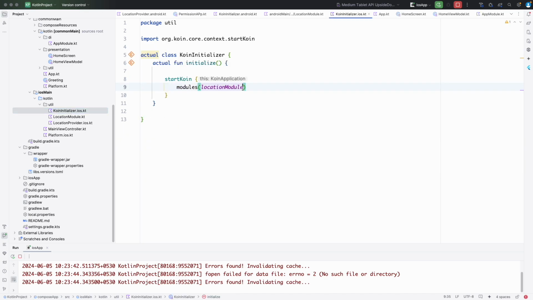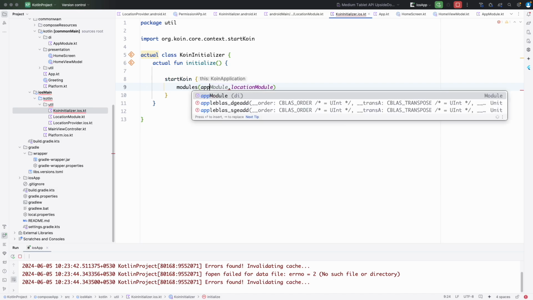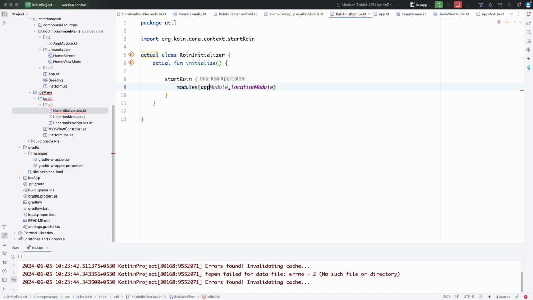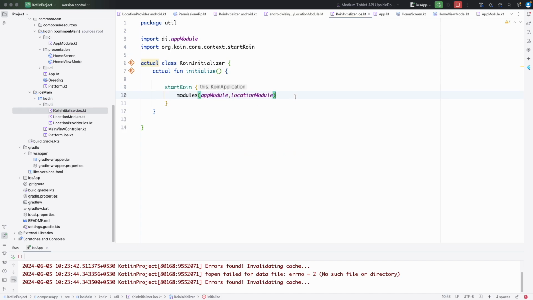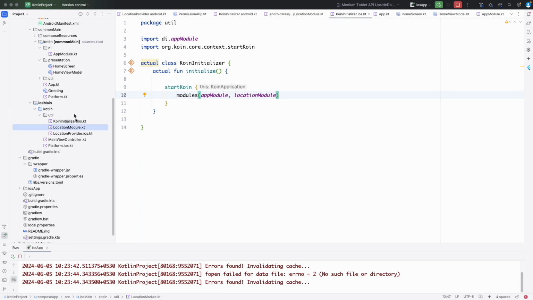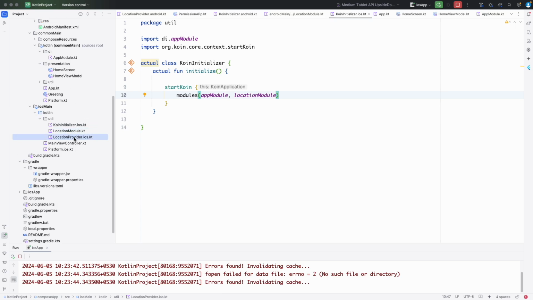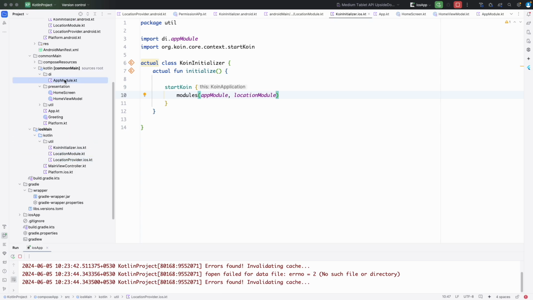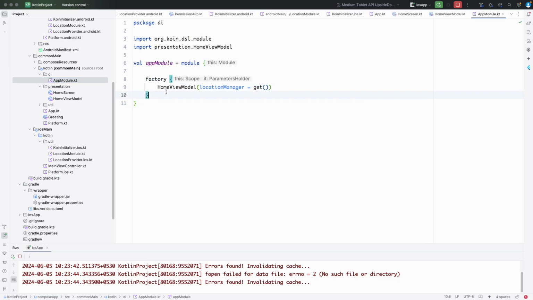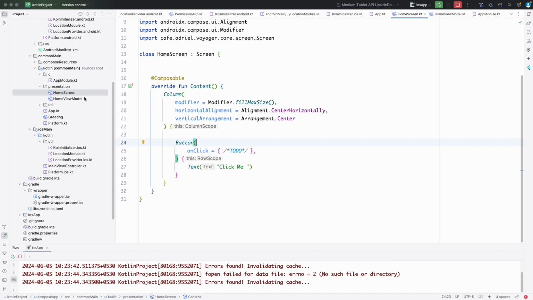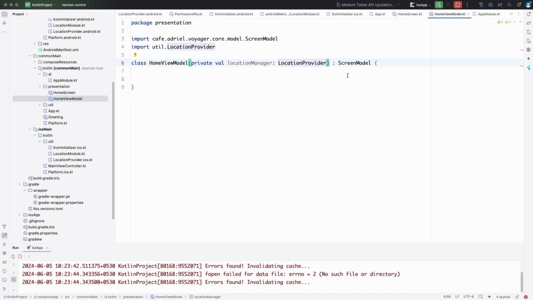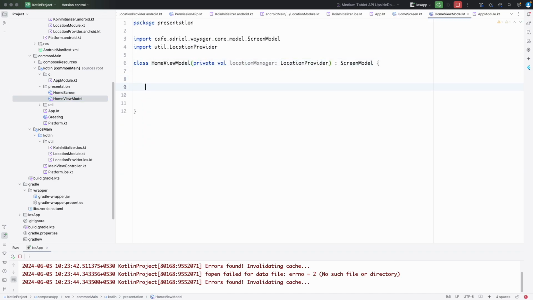Let's also pass the app module there. So we have the app module dependency on both platforms. We have the location provider, and in app module we have the home view model factory, and in home view model we can use the location provider like this.